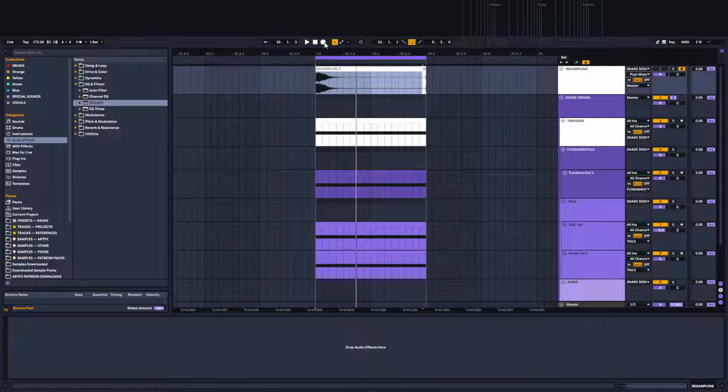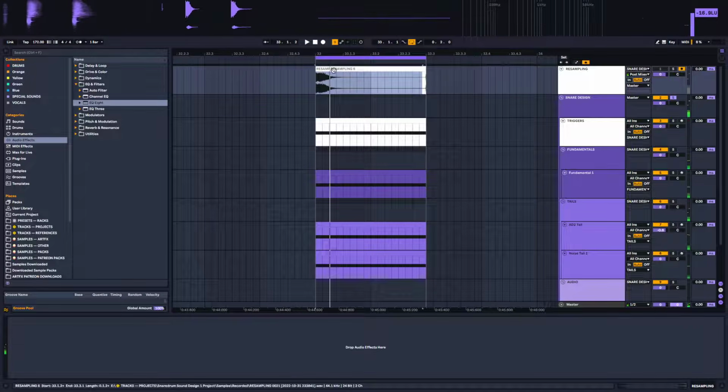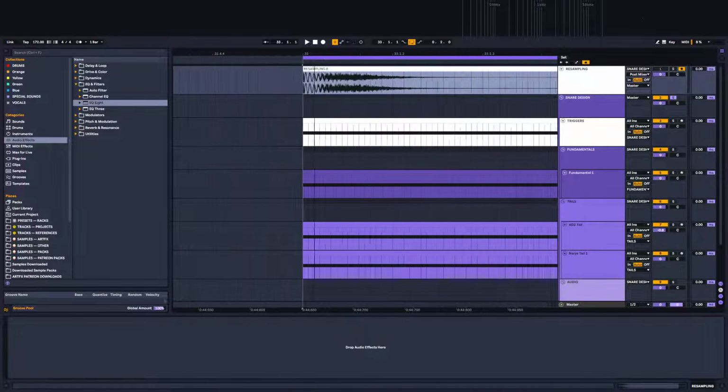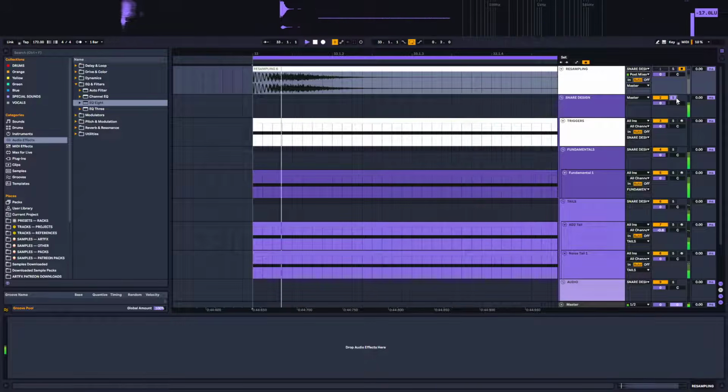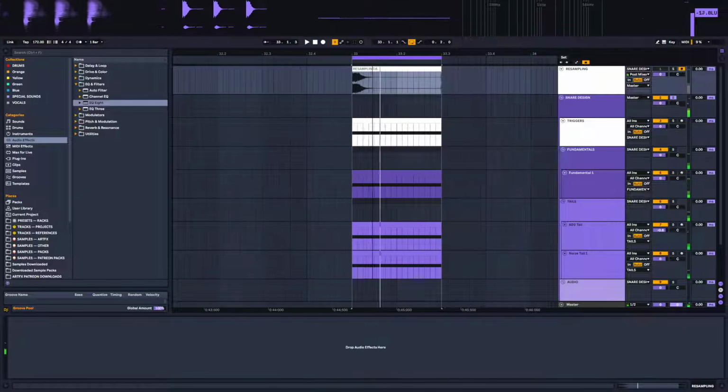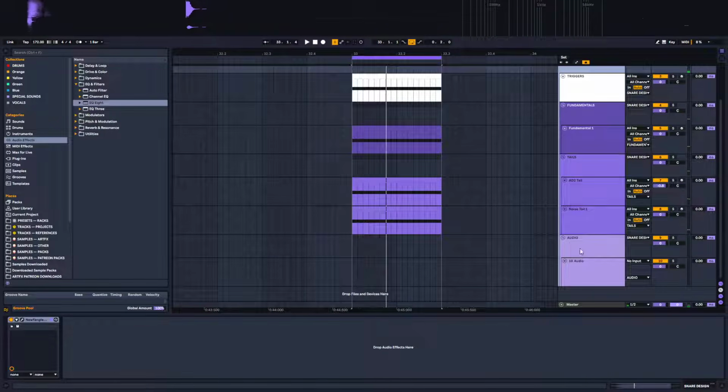Let's have a little look now at what this looks like. Starting to look pretty decent. And we still haven't done a lot on the group itself, so we probably still want to do quite a bit on the group itself to gel everything together. But for now, we're going in a good direction.